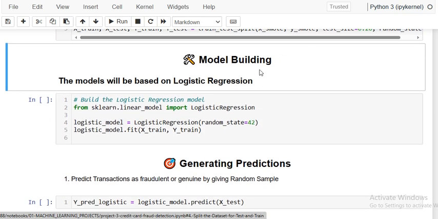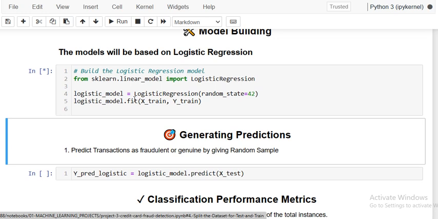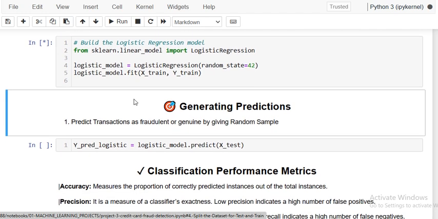Now the next stage is we have to build the model. So here we are building a logistic regression basically because there are two categories. So I'm importing LogisticRegression from linear_model and creating an object of it, and I'm putting random state equal to 42, and I'm training the model by providing X_train and y_train. So I'll run this cell. So my model is ready for the predictions.